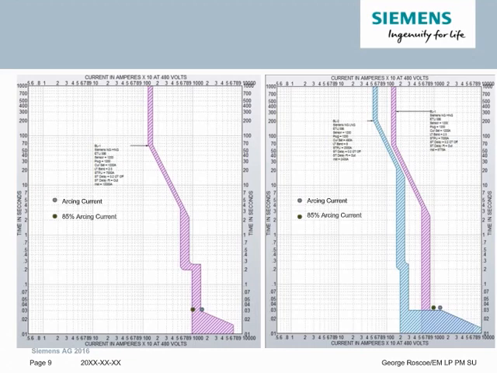The right image shows the difference between Siemens' Smart DAS system and the competition. The competition is in blue, and they would have to hard code their settings to 2x, while Siemens with the Smart DAS system could set the instantaneous to 7x, be below the arcing current, but have better selectivity than the competition. Again, this analysis requires a certified professional engineer and an arc flash study, but it does display the flexibility of the Siemens Smart DAS system.